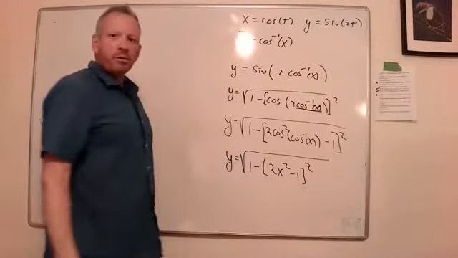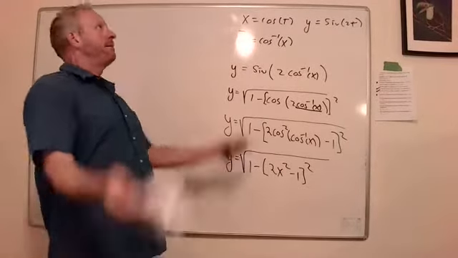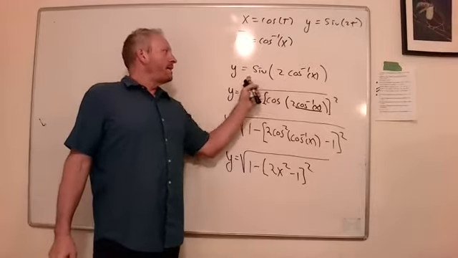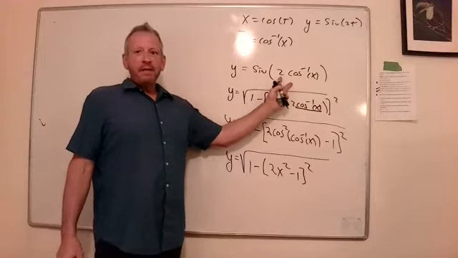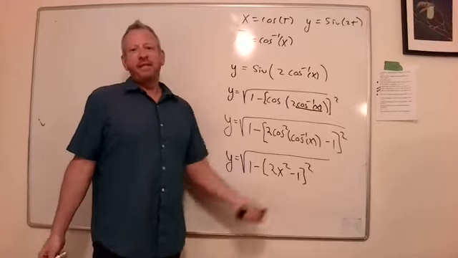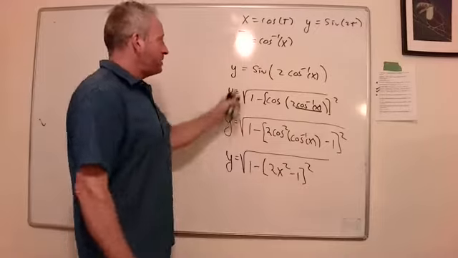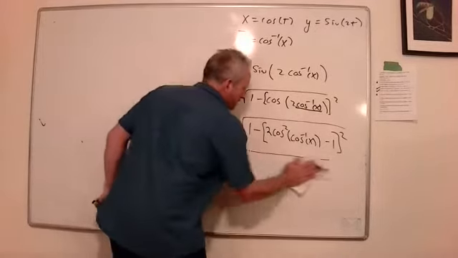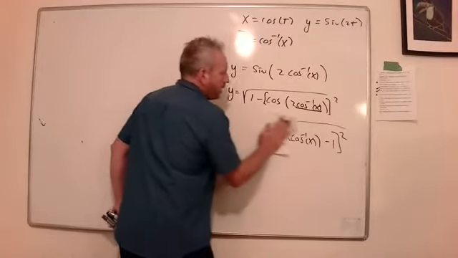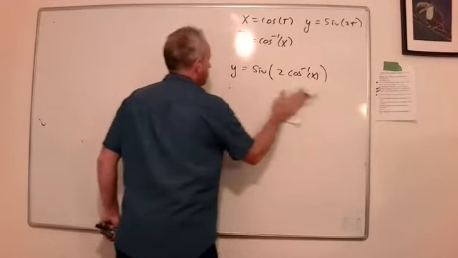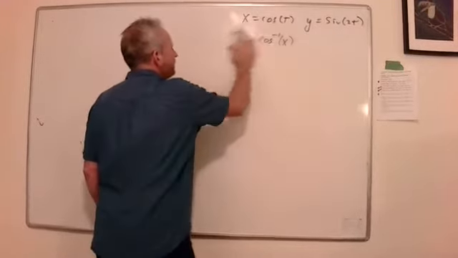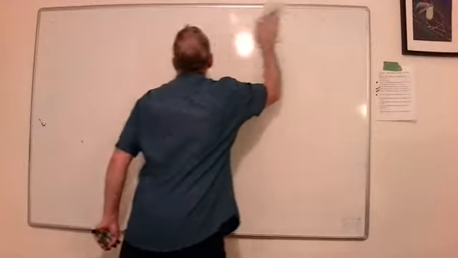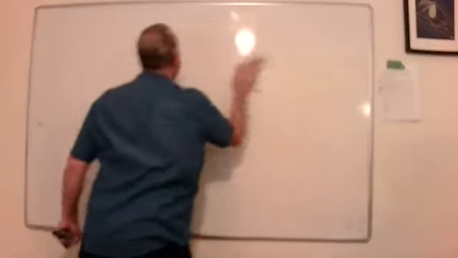Oh, it also occurred to me, and maybe it occurred to you, I don't know, maybe when I was doing this, I could have used an identity right here for sine of twice an angle, and it might have saved a lot of trouble. But I already did it this way. Okay, fine. My suspicion is if I had done that, it would have been less algebra involved here. So if you did it that way, kudos to you. Angry emoticon face to me. Okay. Now, question 0, part B.